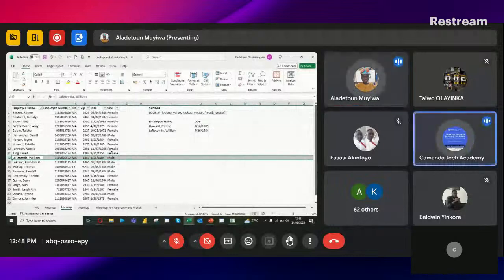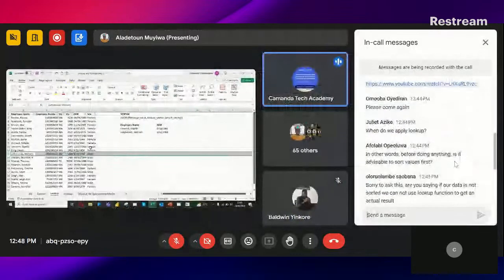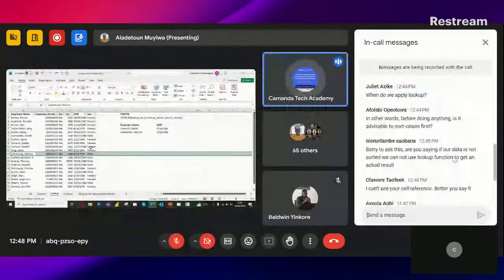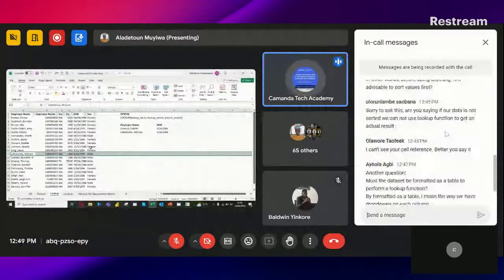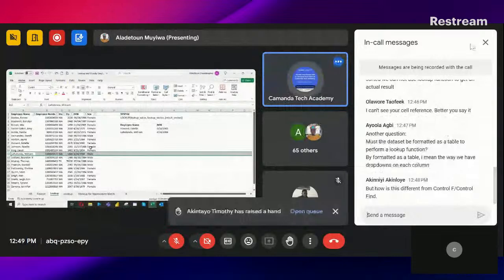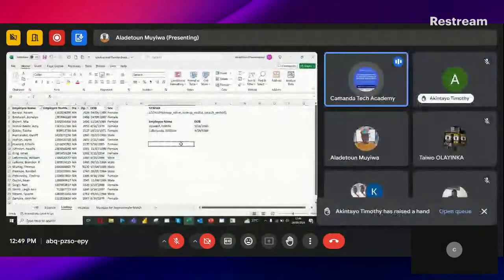Awesome. But let me add to that quickly. The way I understand the lookup function, as an Excel user, is that Microsoft, being a tool that keeps improving its applications from time to time, started out by giving us a very simple lookup function. If you want to look for just one value in a particular column or row, and return a value from another column or row, you can simply use your lookup function.